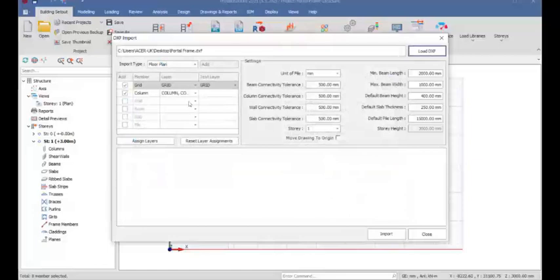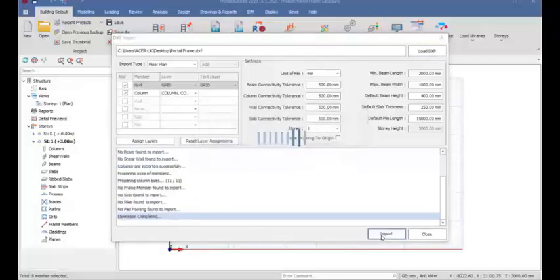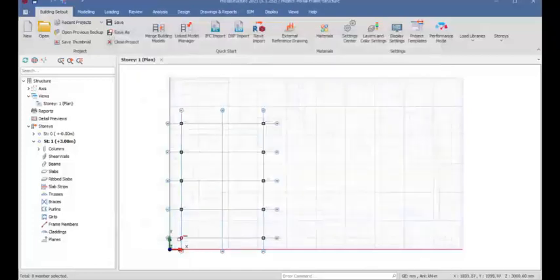Over here, confirm the layers' names, which are grid and columns, just as we have explained in AutoCAD. After which you just have to proceed to click on the import option. So clicking on the import option, we actually import the grid lines and the columns successfully. So importation is completed. Click on the close option. Here is the grid line.